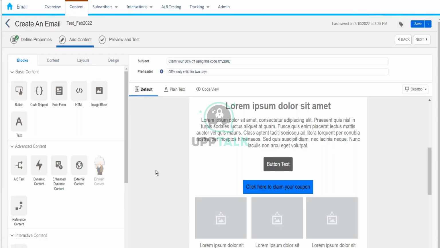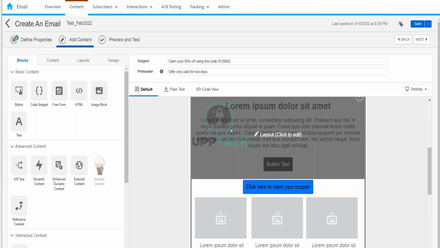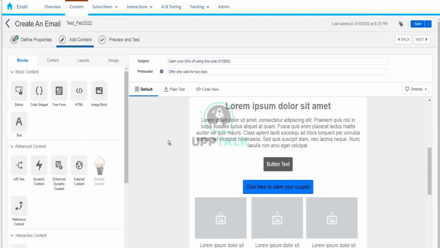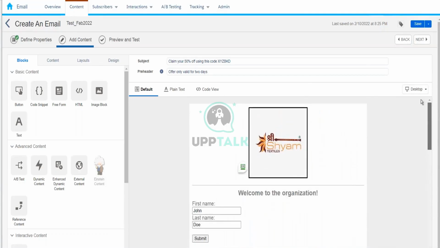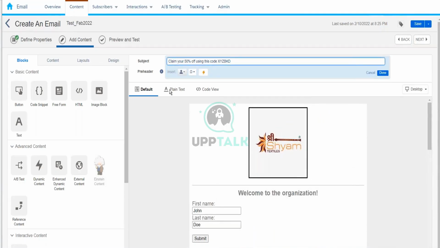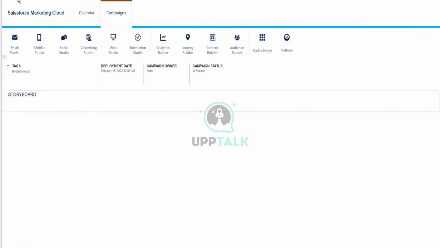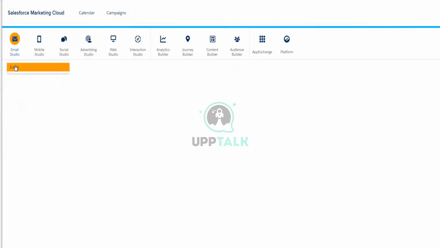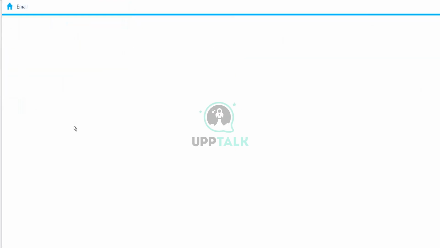Whichever data extension you are going to use for sending, we are going to bring the personalization here through the fields. Now let me add some personalization here. At the same time, let me also open the data extension which we are going to use for sending out the email.